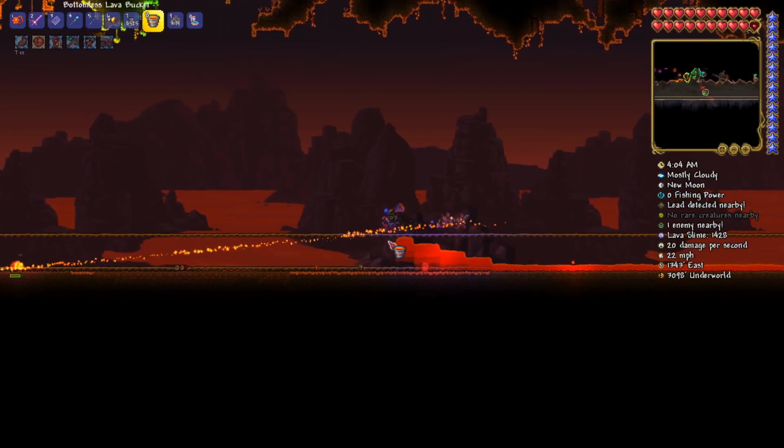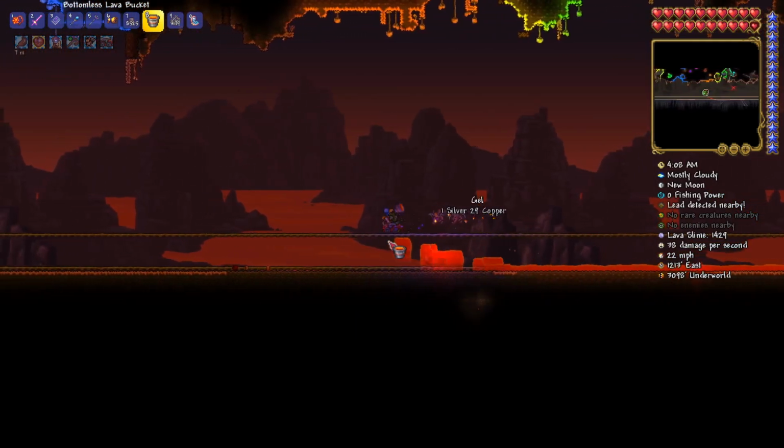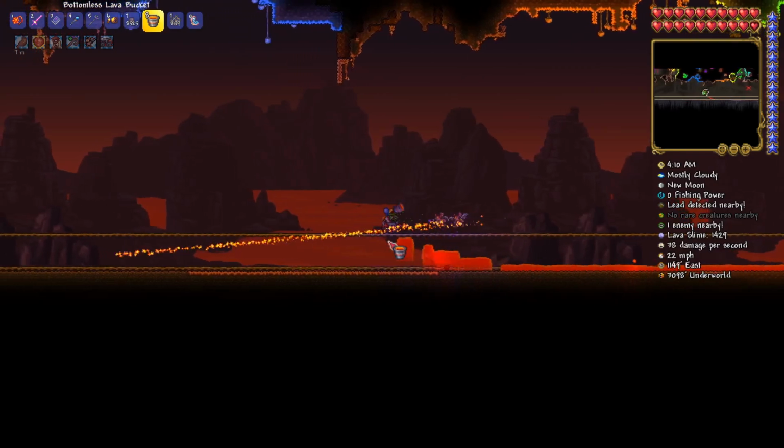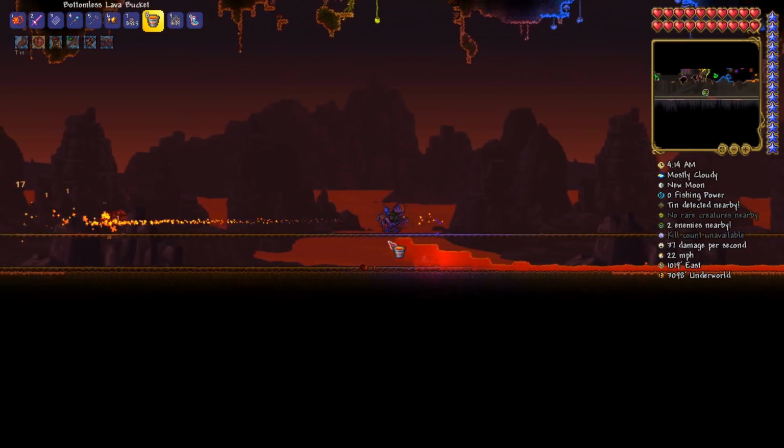Let's see if this stops the lava slime spawning, which is not something I'm super worried about. A couple lava slimes, not a huge deal. It's really about the imps.